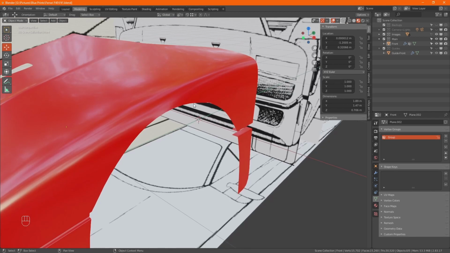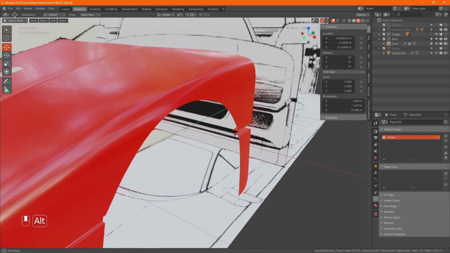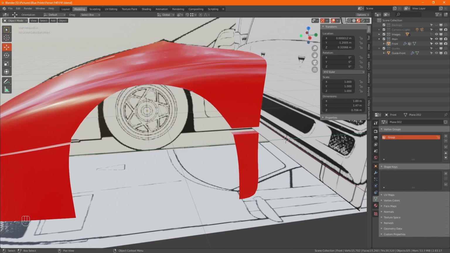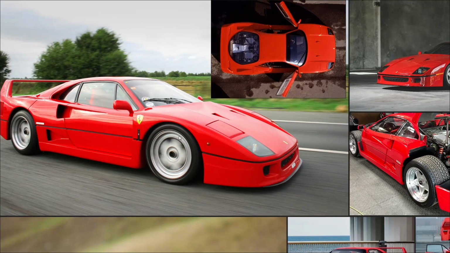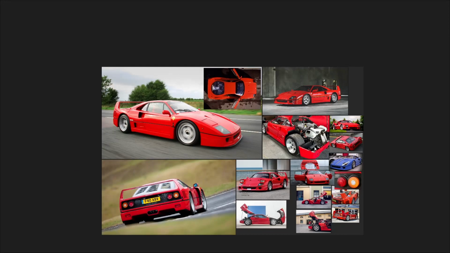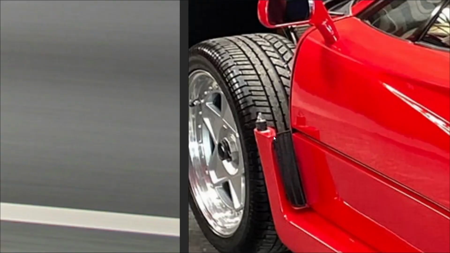The thickness of the panel has been created, they won't look as flat as they are. Actually seeing that, thinking about this image here. Where was it? There. That's quite thick really, isn't it? A nice curve there.